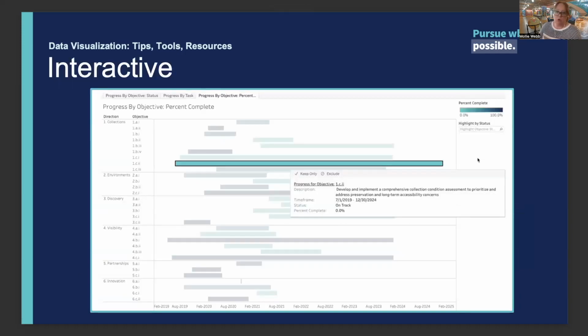Okay. And so again, depending on the platform or the goal of your viz, you may want to consider creating an interactive graphic. So an interactive graphic or an interactive map where users can click on various elements, get pop-ups to show certain information.